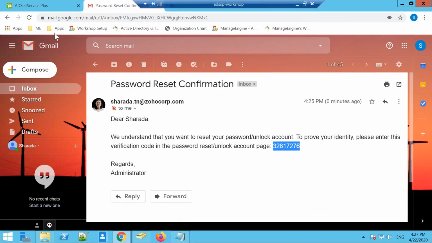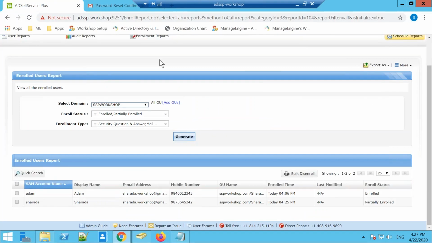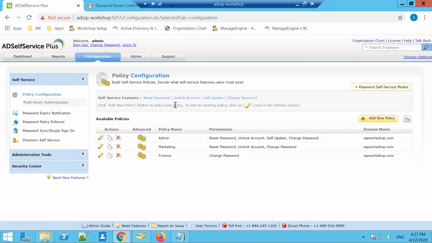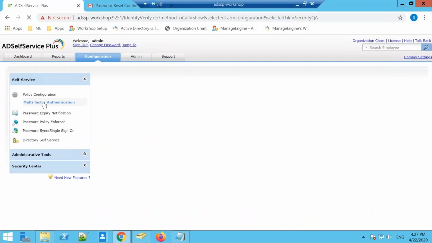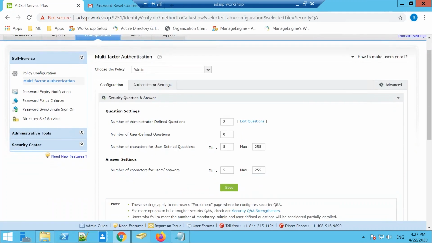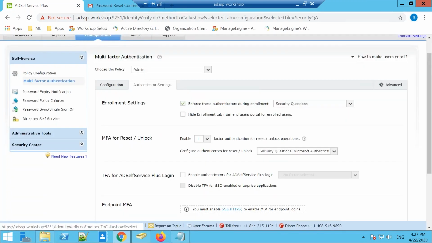So you can pick which method of authentication you would like to enforce for users in your organization. But if email-based verification is enabled and the user's email attribute is available, then an automatic enrollment happens. Jumping to authenticator settings, let me show you that I have enforced only the security question answer during enrollment, all right?